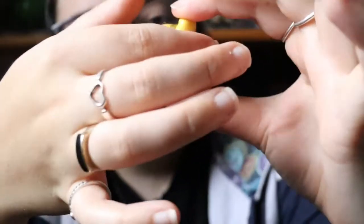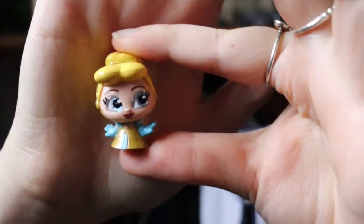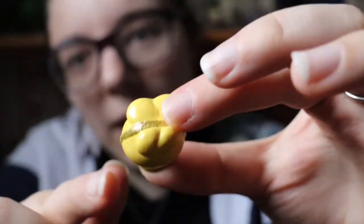Now onto the door right in the centre — maybe this one will be lucky and give us two bags. No, we have got one bag here. We've got Cinderella! Cinderella's in a gold and blue dress. I've never seen her in that style of dress before. She's got her hair in a little bun and her headband is glittery — so pretty. I have to say though, not a big fan of Cinderella.